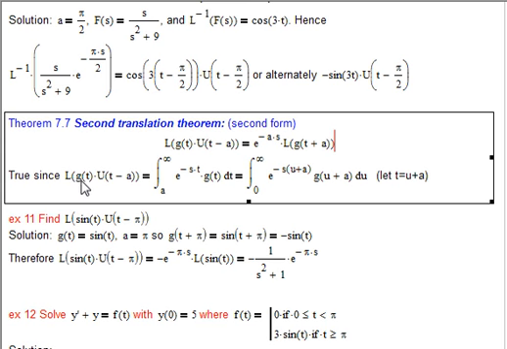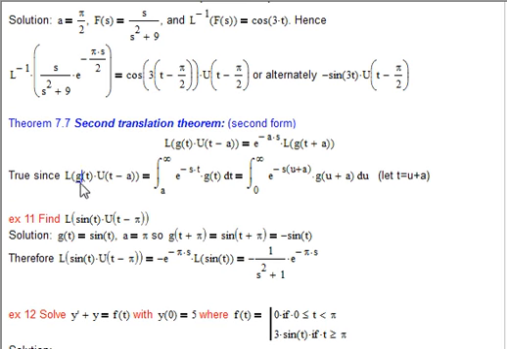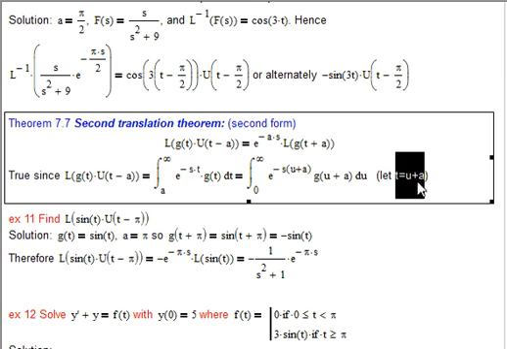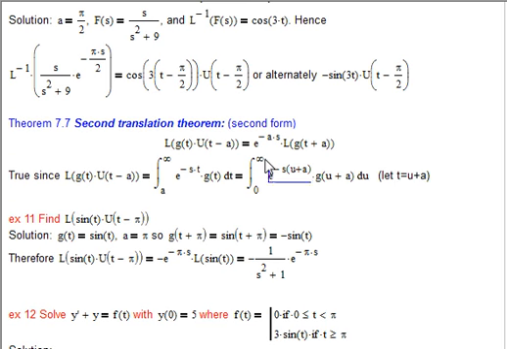And this is true since if we do this, the step function is going to make 0 everything up until t equals a. So we'd be evaluating 0 plus the integral from a to infinity, but 0 is still 0. So e to the negative s t g of t, and if we make the substitution t equals u plus a, so u equals t minus a, then we're going from 0 to infinity of e to the negative s times u plus a times g of u plus a du.